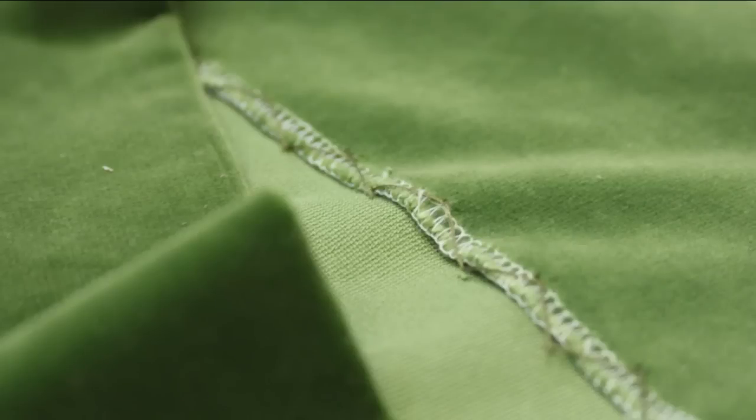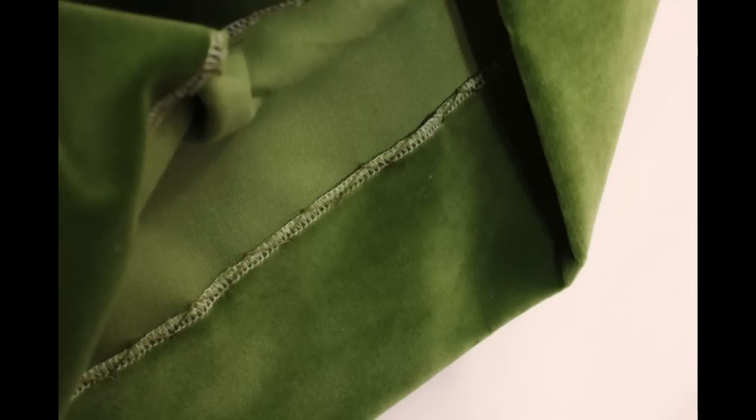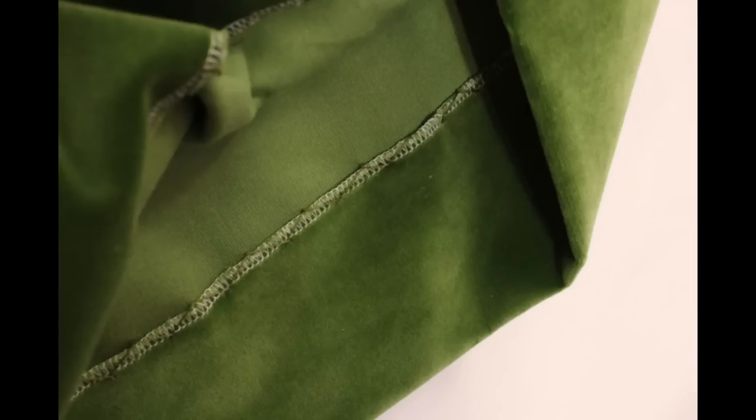Since there was no exposed stitching up to that point, I wanted to keep everything super classy and I hand-sewed the hem. I would have loved to do a double fold hem but because the velvet was so thick I just serged along the bottom and then folded it up once. I did a pretty wide hem — I believe it was three inches — and sewed a blind stitch by hand, and it looks so good you can't even see the stitches on the outside.